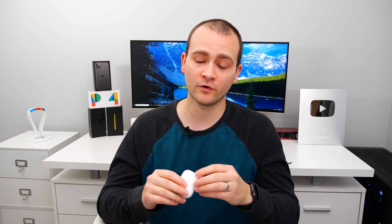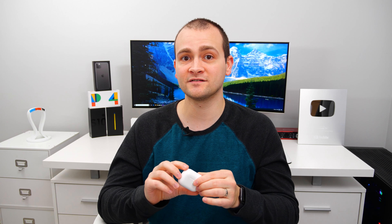If you want to charge them to 100%, it takes just 60 minutes. If both the case and AirPods Pro were completely dead on a fast wireless charger, it takes 60 minutes to charge the buds to 100% and another three hours to charge the case — so about four total hours. Using the lightning port with Apple's 18-watt charger was considerably faster: still 60 minutes for the buds, but only another 60 minutes for the case — so two hours total with the lightning port versus four hours with wireless charging.